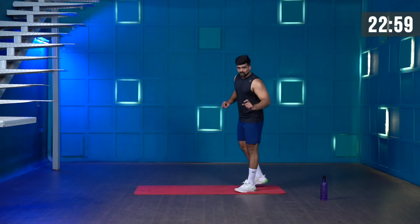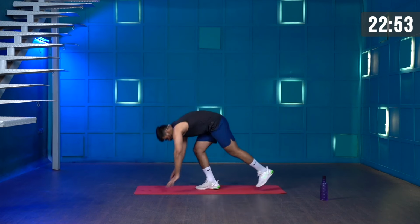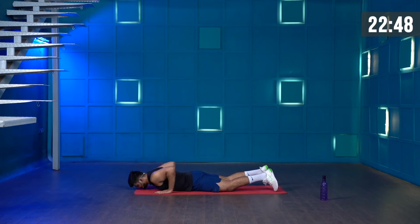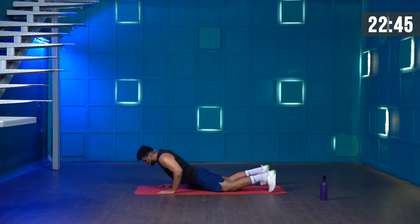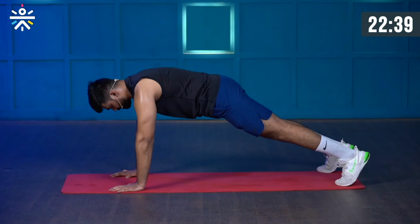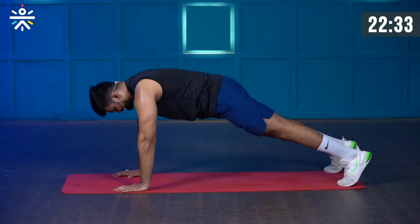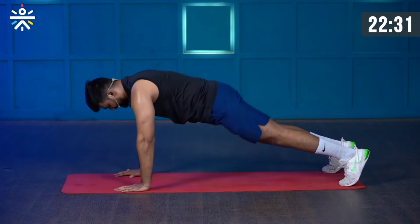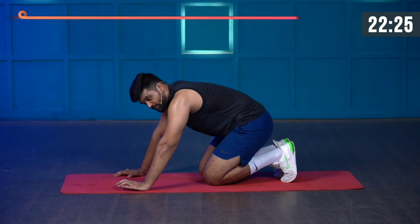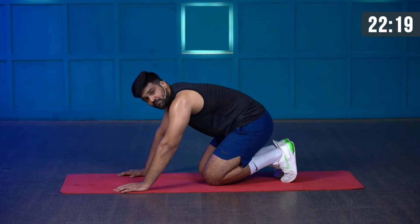All right, starting in 5, back to your hand release push-ups. 4, 3, 2, 1. Let's go, 21 counts. 1, 2, 3, 4, 5, 6, 7. Just gonna take a quick break, another 15 seconds, and I'm gonna perform another 7 reps. So that I'm gonna break it down, 7, 7, 7, and I'll finish off the 21 first.